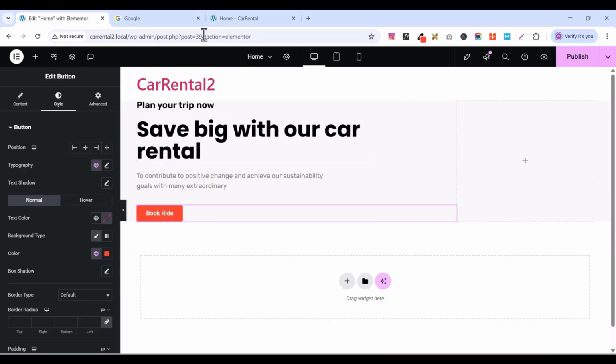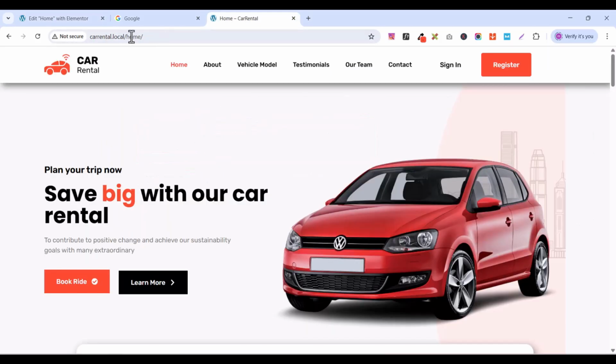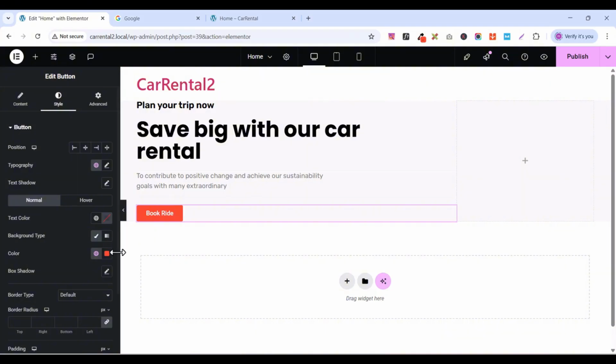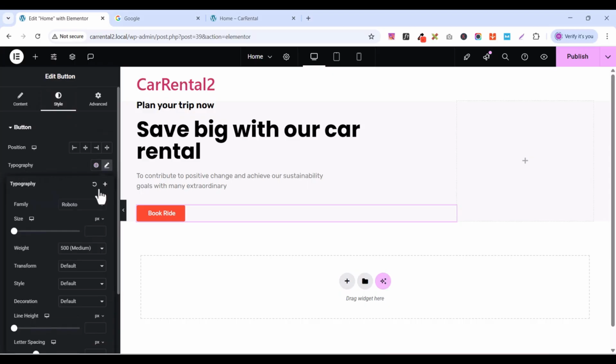So from here, we are still styling our button. Let's go to typography, and here let's change the font family to Rubik and increase the font size to about 16 like this.